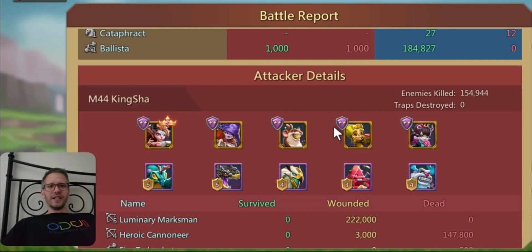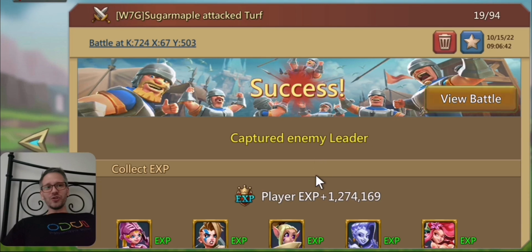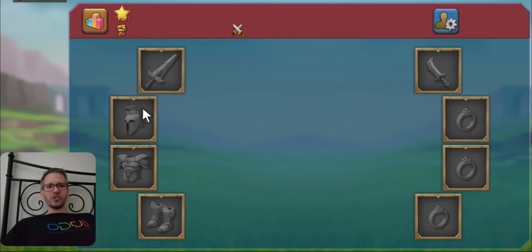Again, let's actually just take a look at his wall, see if there's no 11k heroes, but again, pack 5 familiar, so can't tell how strong that guy was. Sugar Maple here came in next. Let's check out Sugar Maple.